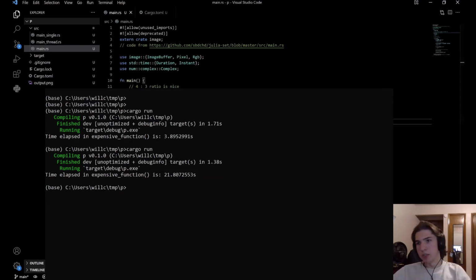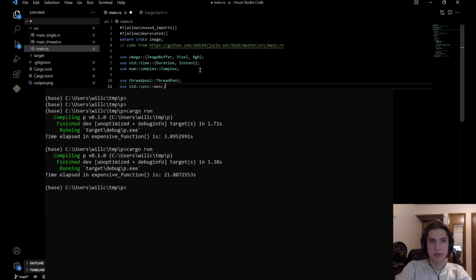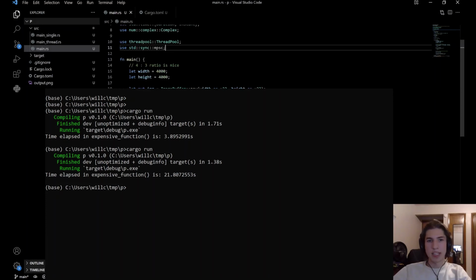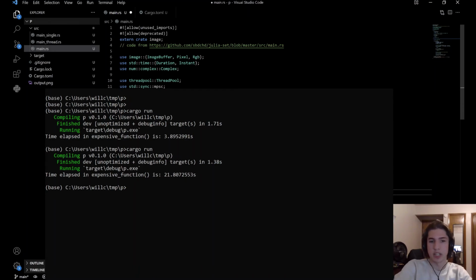First thing we're going to need to do is import some of the stuff that we want. So we'll use ThreadPool. Oops, that should be a capital P. And we'll use std::sync::mpsc. This thread pool allows us to spawn up a ton of threads that are waiting for tasks. And then we can assign tasks to them. And whenever they're done, they'll work on some new task, which is super nice. Lots of awesome packages allow us to do stuff like this.